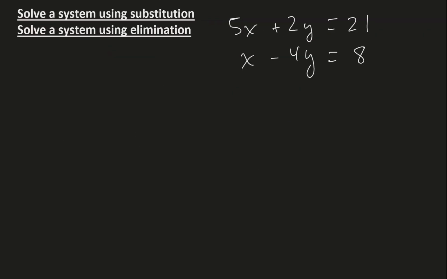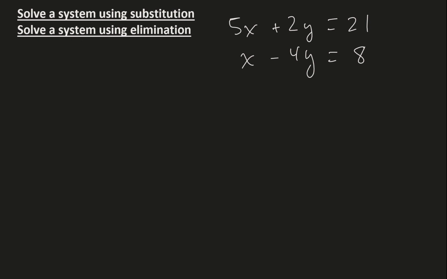And I literally have no idea if this has a nice answer or not. I just made this up. It's possible that they could be parallel lines in which there'd be no solution, or they could be the same line in which there'd be multiple xy pairs that work, or more likely than not, there's just a single solution here.